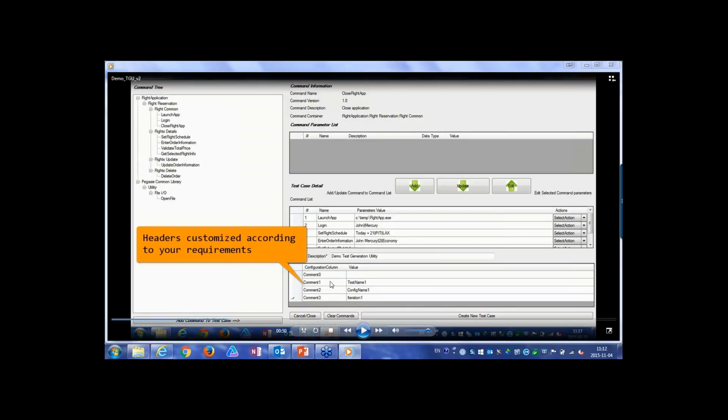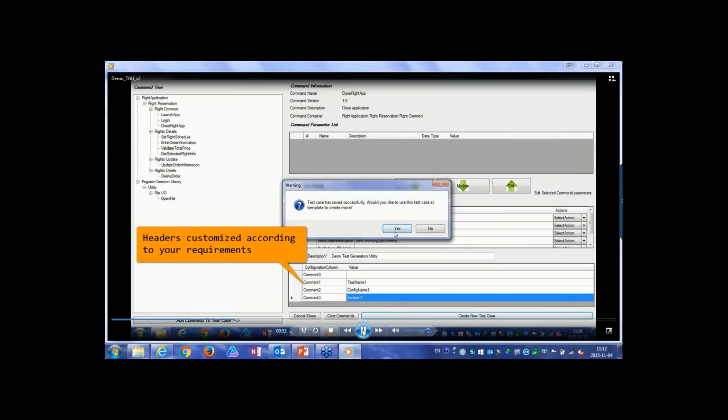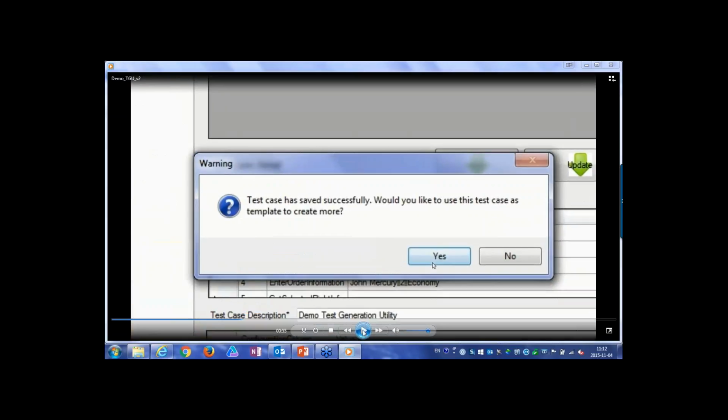This could be customized for anything that you need, and it could be related to a release or a date or anything that you need to see for an audit of the testing.